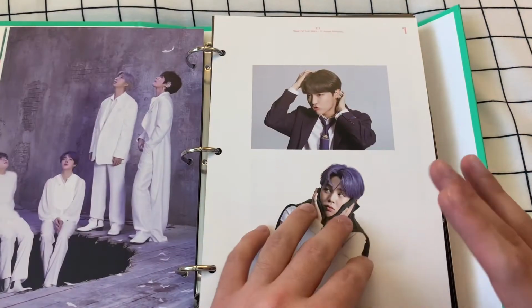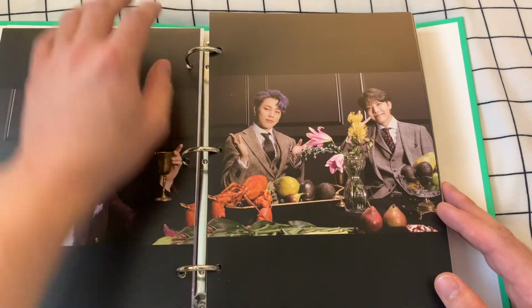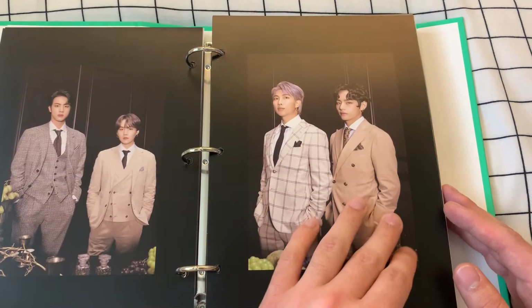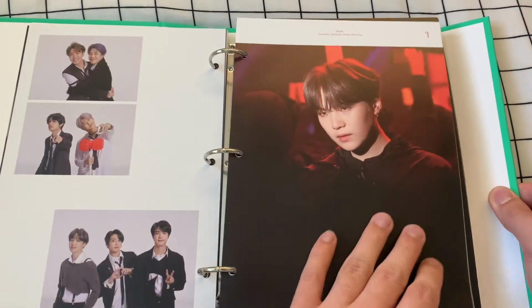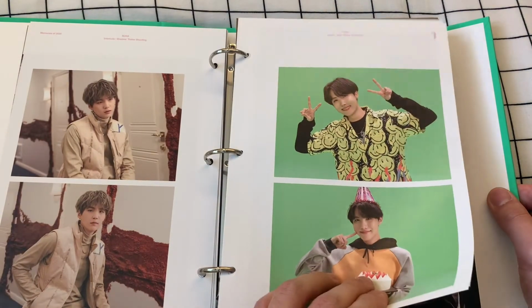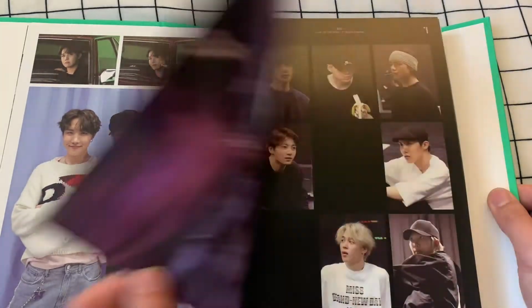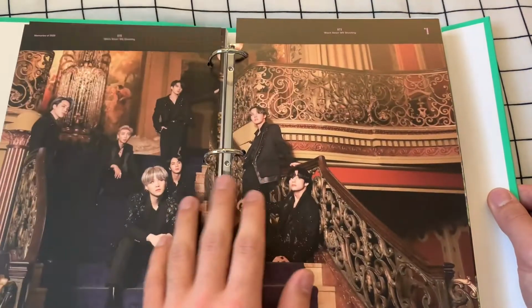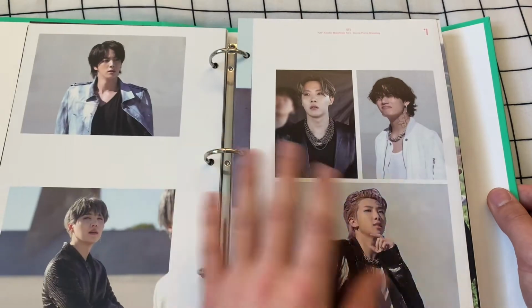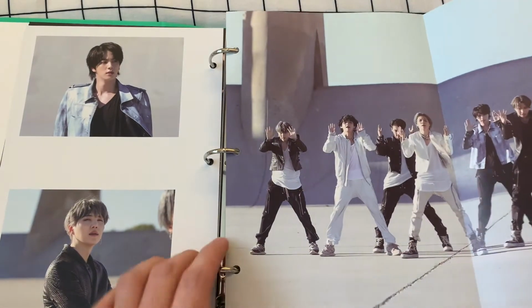And I love the throwback of it because 2019 and 2020, I was really into BTS. There was a phase in 2018 where I kind of zoned out of K-pop in general. So I was in it for 2017, zoned out for a year, and then in the middle of 2019 came back really full force into it. And of course, I was so excited for Map of the Soul. And oh, it's just so amazing.